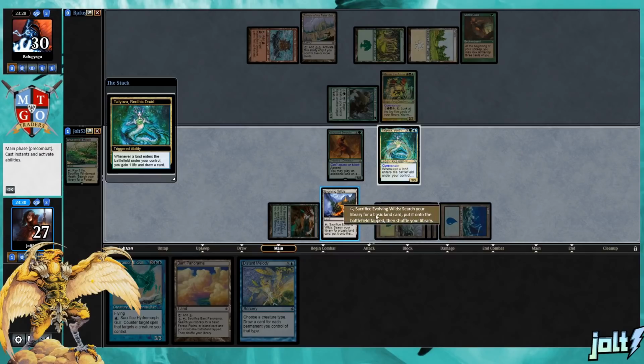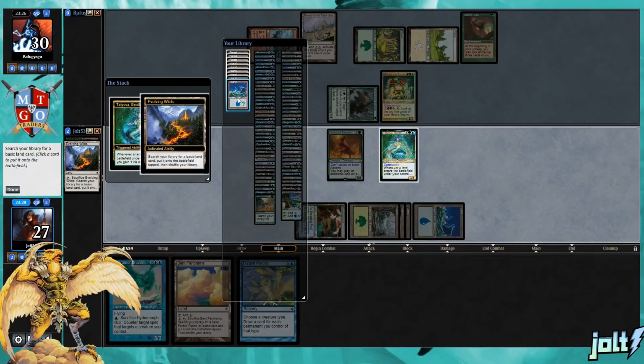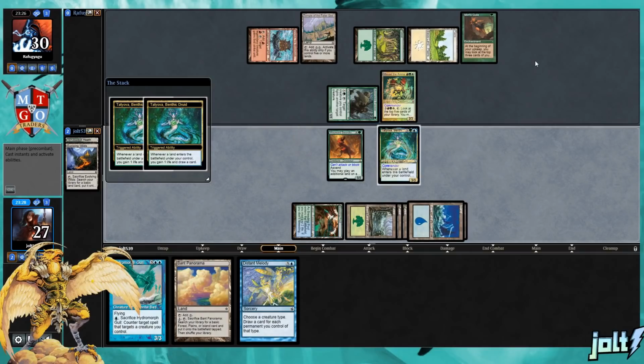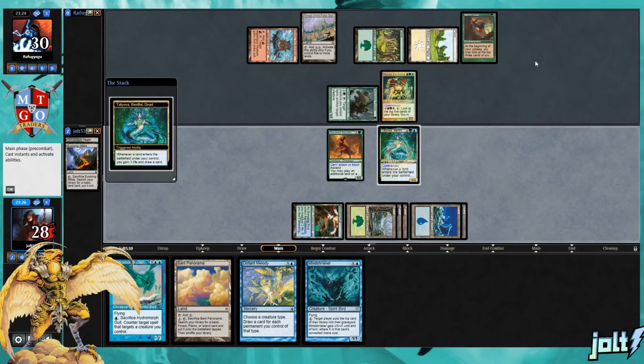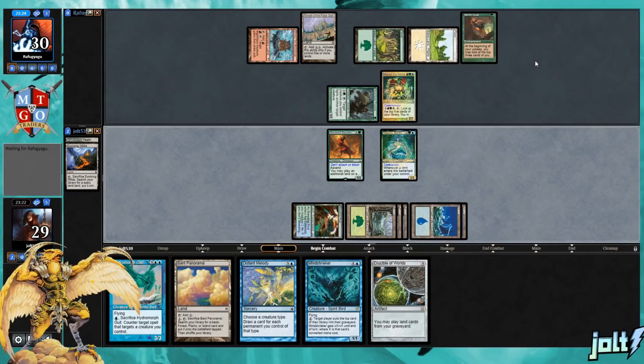All right, let's go and crack Evolving Wilds in response to that. That way we don't draw into whatever land we want to search up. Definitely go and grab an Island off that one, and we'll draw an additional card. All right, drawn Mindstreaker, and then drawn Crucible of Worlds. Anything else, we're going to go and pass the turn to our opponent.